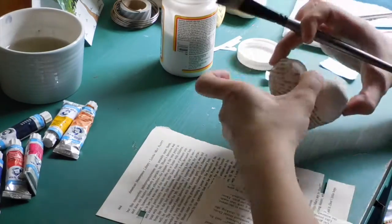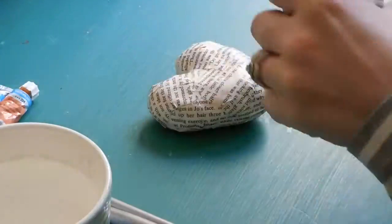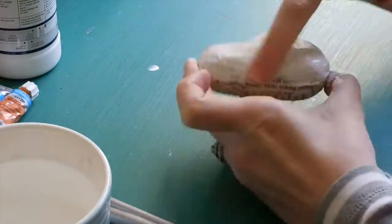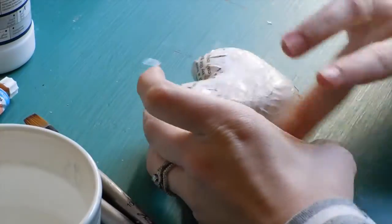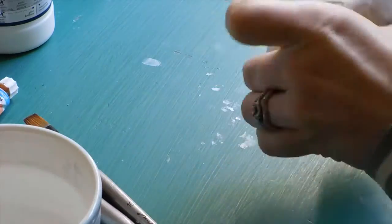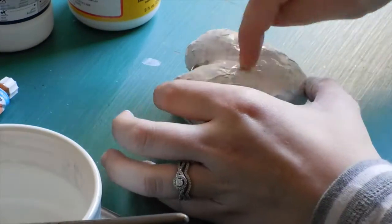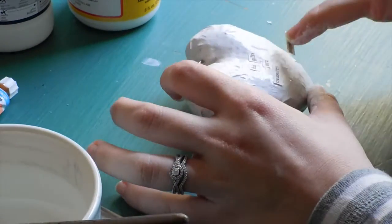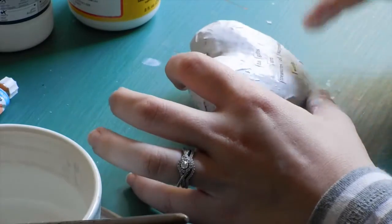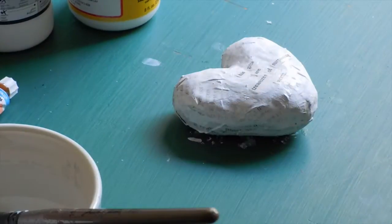And then once I did that, I used some gold ink that you would normally use for a calligraphy pen, and I put polka dots on it. So again, this is totally up to you how you decorate this heart, but this was my interpretation of a mixed media, kind of rustic, not so rustic, I don't know what you would call it, heart. And I really, really love how this one turned out. I thought it was sweet and simple.